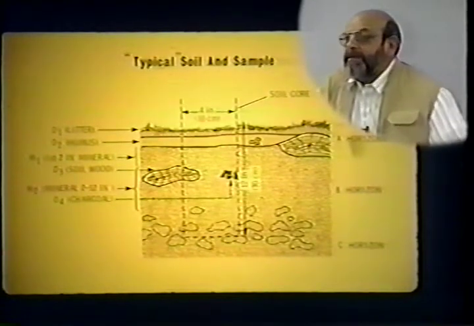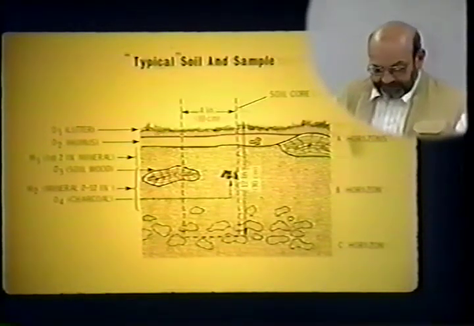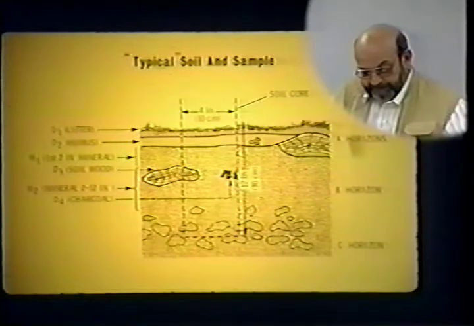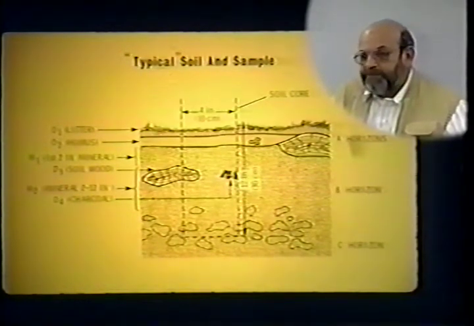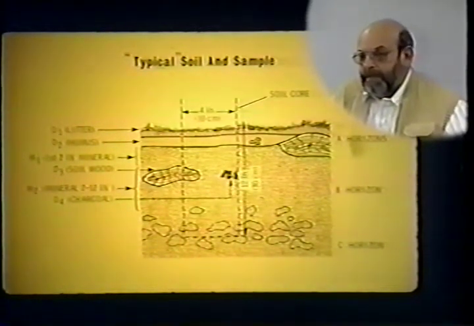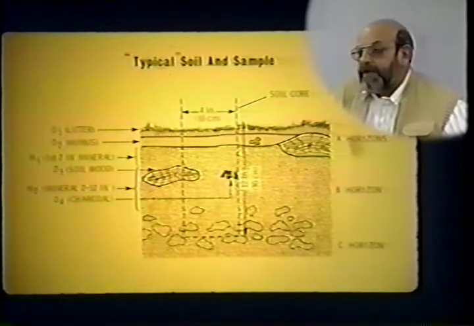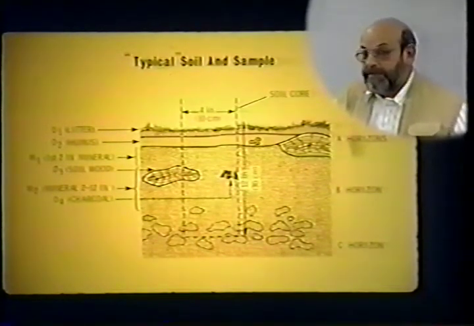Now, by and large, in inland western forest soils, they're very shallow. They're relatively infertile. You see the organic horizon here is only a couple inches thick. That is characteristic of most of the inland Northwest. When we take soil samples, this is what we generally see in terms of horizons. Starting at the top, you have the litter, underlain by humus, with scattered decomposed wood throughout the soil profile, both laying on top of and incorporated in. This is something when we first began to look, we were quite surprised by. But there are very substantial volumes of this stuff in most of our inland western forest soils.